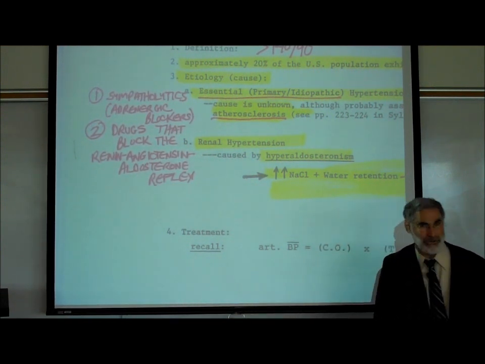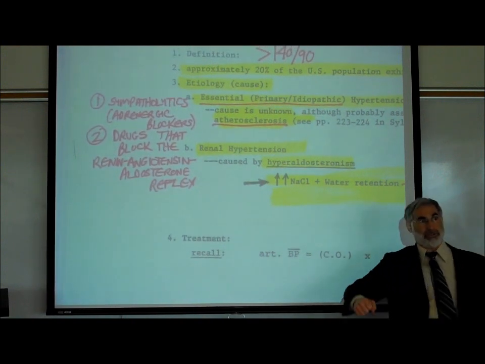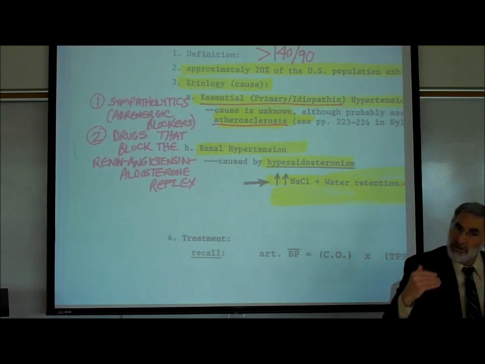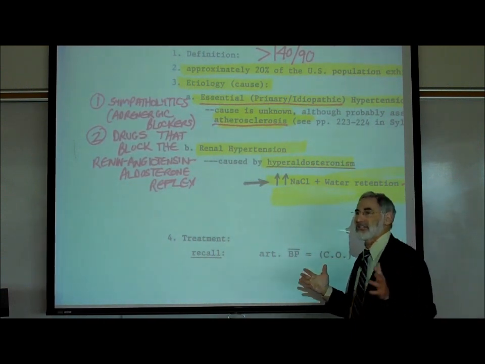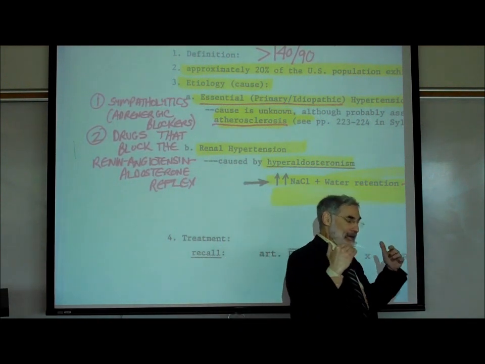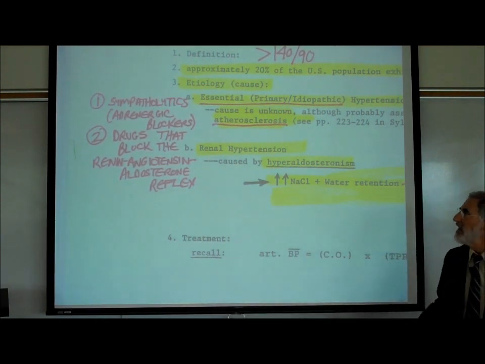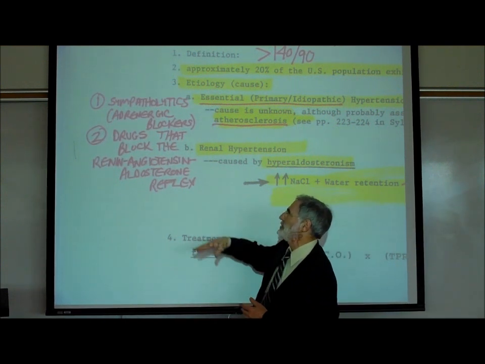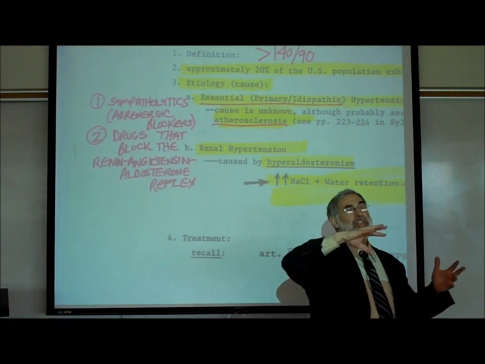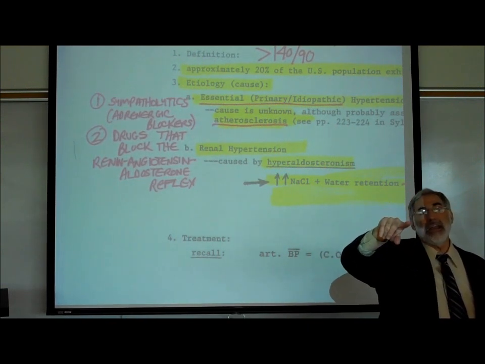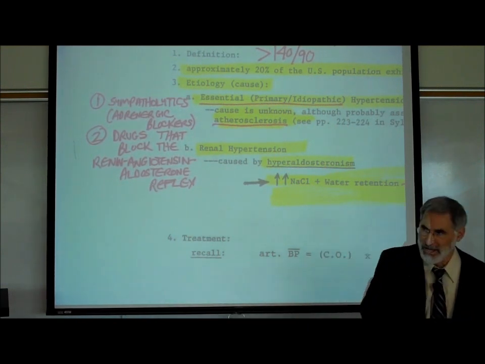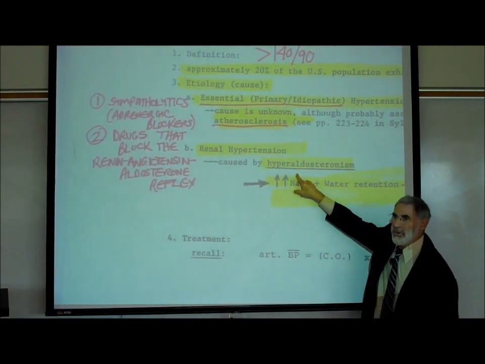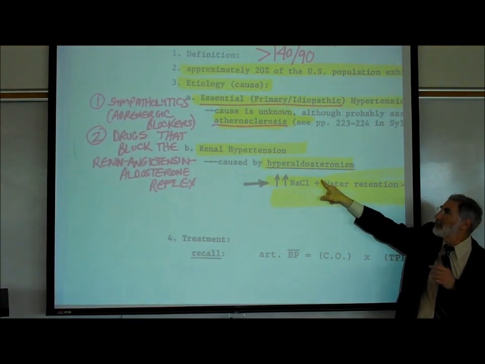Have we ever learned about those? Because we know that stress raises blood pressure, and therefore, if we can reduce the sympathetic response on the body, that can be used to reduce blood pressure. The second major category of drugs commonly used to control blood pressure are drugs that inhibit, that block the renin-angiotensin-aldosterone reflex. Now, clearly, this category would be very appropriate for renal hypertension, wouldn't it?